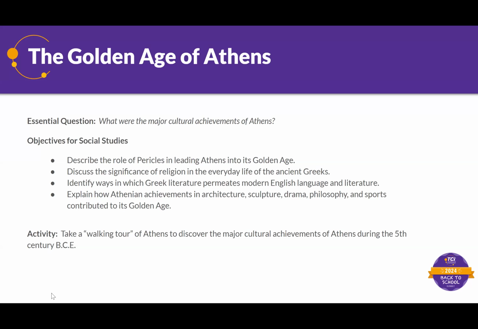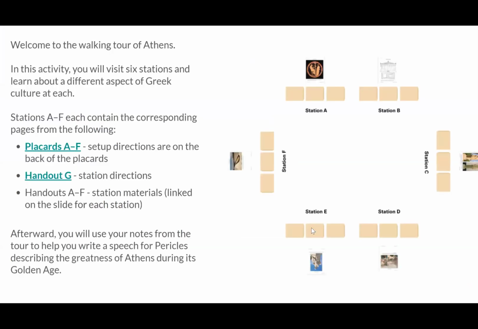So basically you're going to have stations in your classroom. And at the stations, they're going to go to the station, they're going to learn about that particular achievement or what that looked like in Athens, and then there's a little activity that goes with it. One of them has to do with the Olympics, and instead of throwing a javelin, they throw a straw. That's pretty fun. They hold up a book for their strength. They do a jump to see how far they can jump.